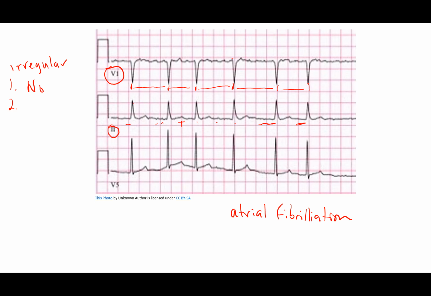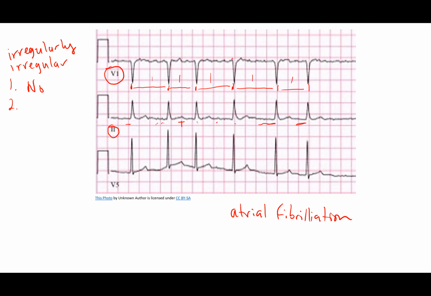You'll also hear people talk about this kind of rhythm as irregularly irregular. And what that means is there isn't any kind of pattern at all. There's not a pattern like short, short, long, short, short, long, short, short, long. It's just all over the place. Like we said here, this was kind of long, short, long, even longer, medium. There's no pattern there. The irregularity doesn't have a pattern.